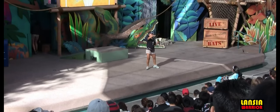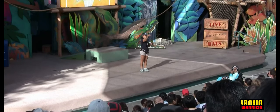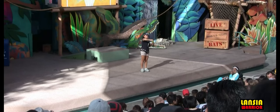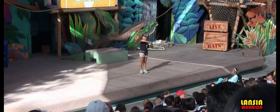Now, I need help from an adult volunteer somewhere halfway up in this big section here. Does anyone help me out? Sir, with the beige shirt on, you want to help me out? Yep. Go ahead and stand up for me. Stay there. Oops, I got the guy a little bit higher than you, sir. Yeah. Stay there and take out a dollar.